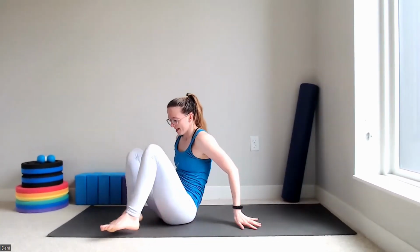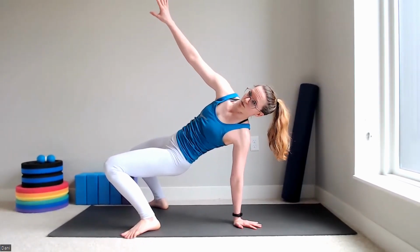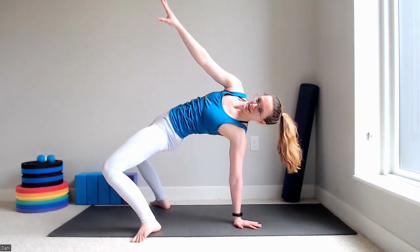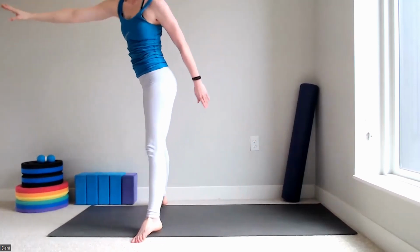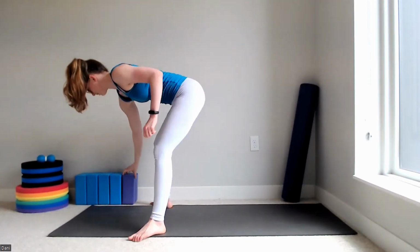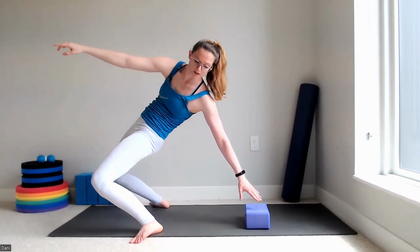Finally, if those rock ups are still not feeling good, we can just fake the whole thing. And instead of doing this in our traditional bridge with our arms overhead, we can do it from a tabletop bridge. It's way easier for our shoulders. What that looks like is we're starting in a tabletop with one arm on the floor, the other arm reaching up. I'm going to have my feet wide, sort of angled out to the side, really getting used to that limbo. Using my glutes, I try to press off of that bottom hip as I reach my top arm up and stand. This is also one you can do with a block under your hand if you're trying to get used to the glute push to lift your hips on up.